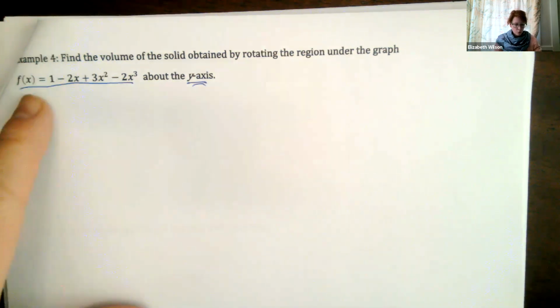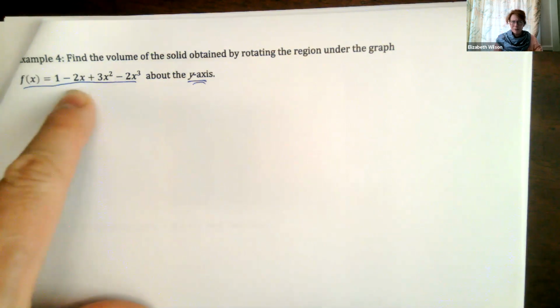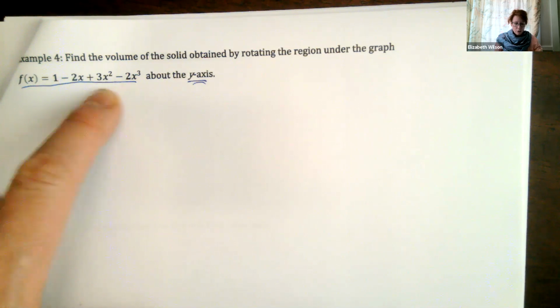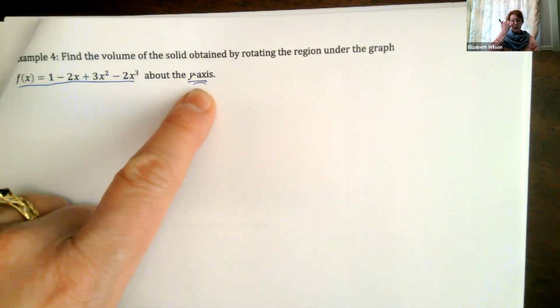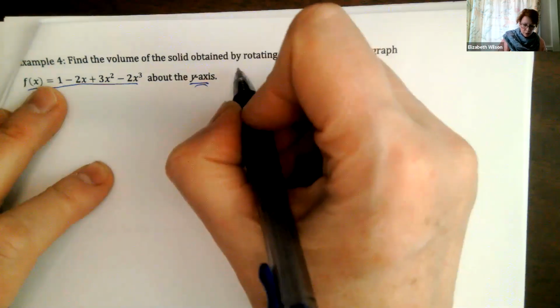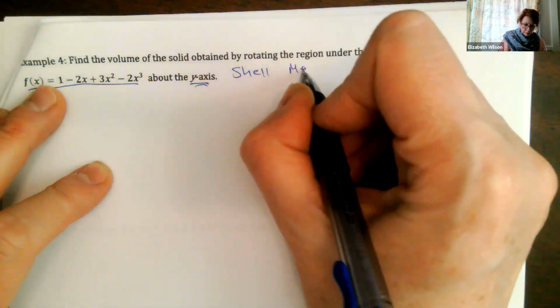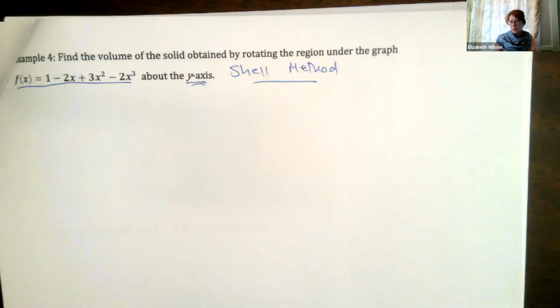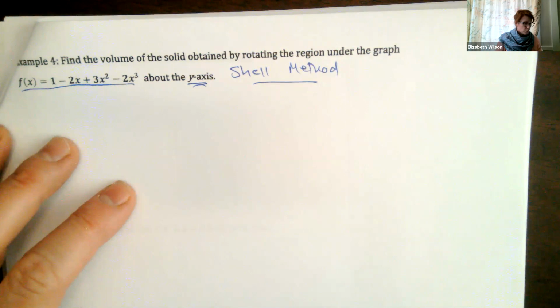You can imagine y equals this thing here. If I were to try to rewrite this in terms of x equals something, it's going to be too complicated. So whenever I see a function that says I'm going about a vertical axis, I just think shell method. It's very straightforward, so I'm going to use that. Don't even worry about it. Even if it looks like you can convert it and change the bounds of integration and go dy and all that, if you're going about a vertical axis, just use the shell method. It's very straightforward.